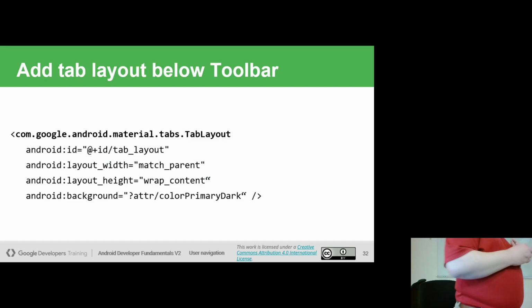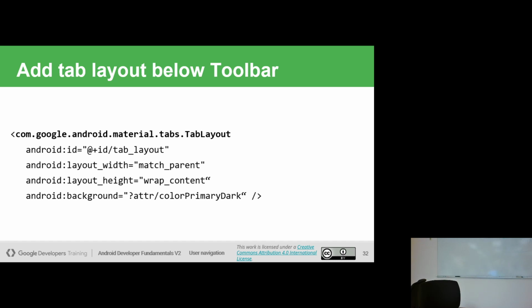Okay. So we'll need to define the tab layout. I've already changed this from the previous support library, so we're going to use the tab layout from Google Material. The way I've set this up, you can see I've given it the ID of tab layout. I've set the width to match parent so it occupies the whole width of the screen, and then it's only as tall as it needs to be.